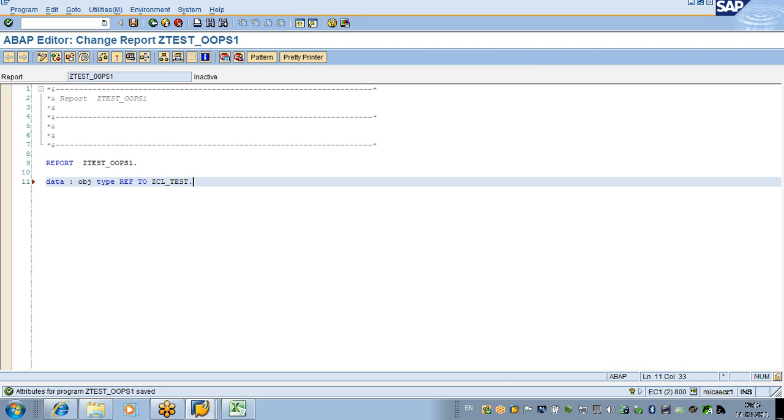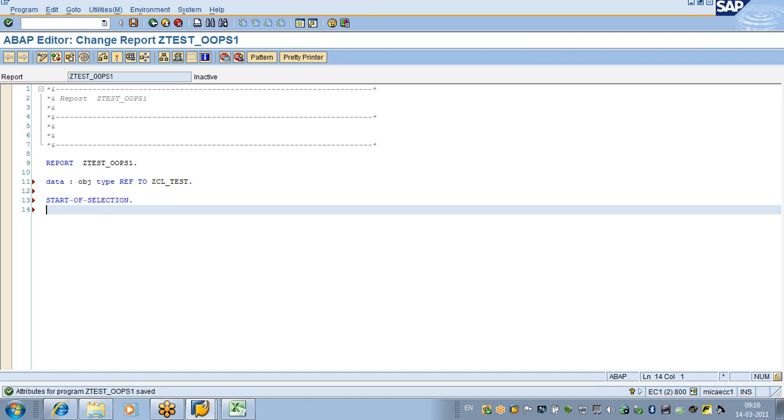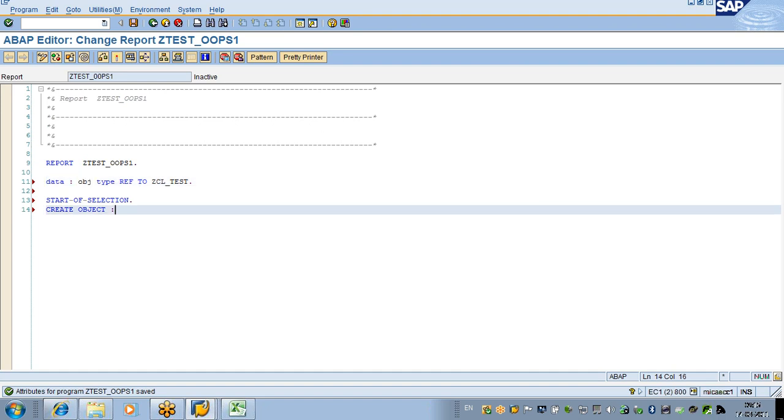This is the first step. The second step is to create the object. The syntax is CREATE OBJECT, and whatever object name you have given, obj, or if you gave xyz, copy it and paste it.